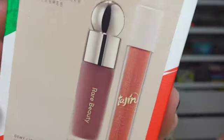And so I'm really excited about this duo. So you've got the liquid blush in the shade Chamoy. Chamoy is also a very popular condiment here in South Texas. People put it on fruit. Again, people put it on everything. You use it to garnish drinks. You put it on fruit, and you put it on candy. It's very, very popular. And then the luminizing lip gloss is in the shade Classico, and these look gorgeous.